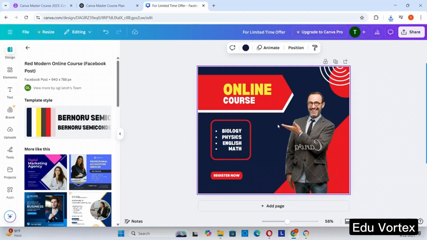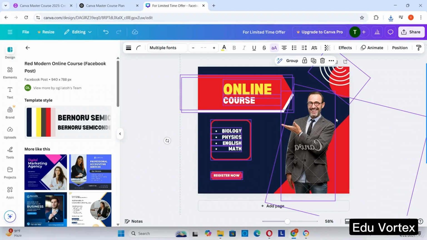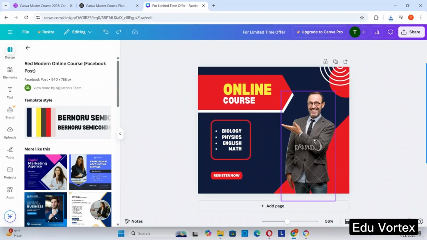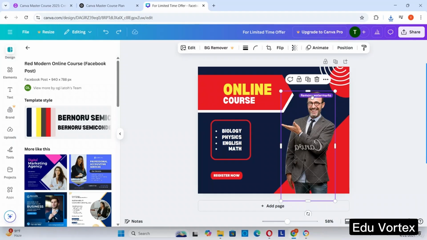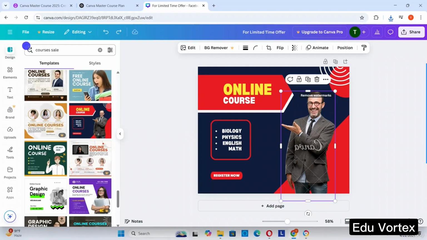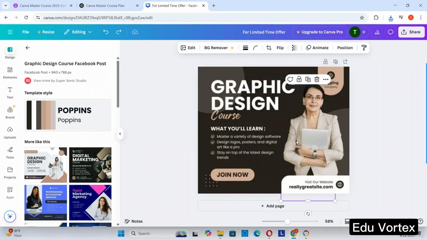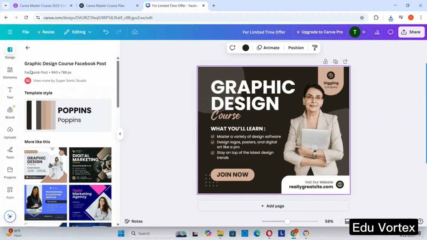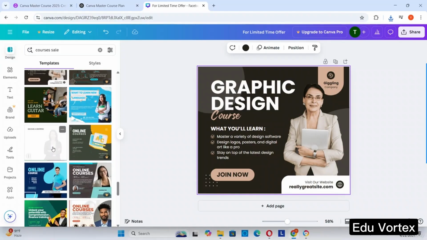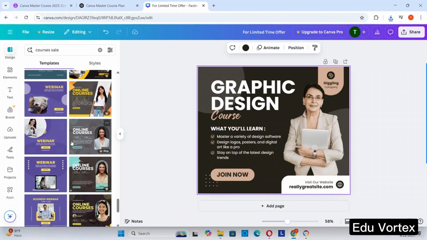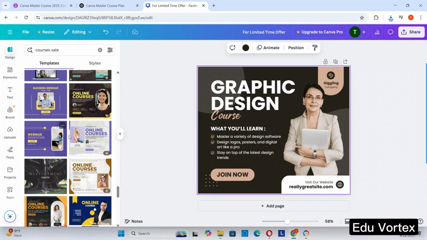I will do the same thing. I will just use some other design, and as an example this one. So I will use Control A, and I will select delete. I'm just doing Control Z because this is paid. If you see, these lines coming over here, it means this is paid. So I'm just going to select some other free one. So this one is free. I'm just going to use this, not this one.